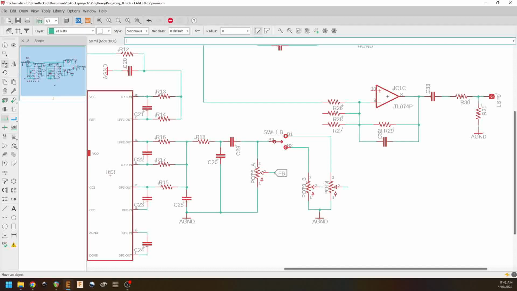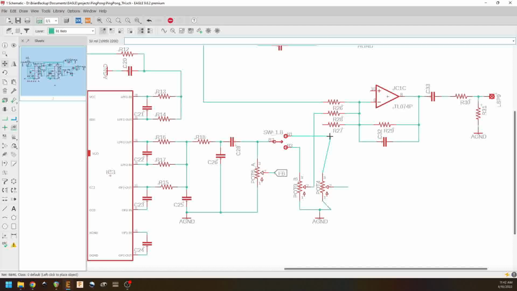Let's move this guy a little bit. He's going to go there. Let's move him just a little bit like that. And I'm actually going to move these resistors just a little closer to make my life a little easier.